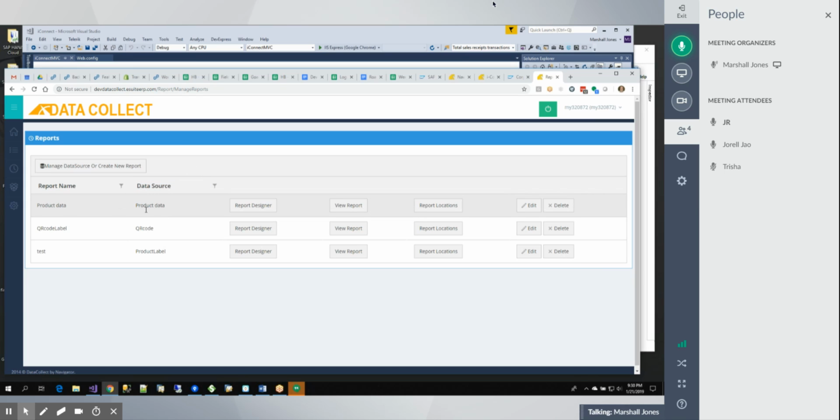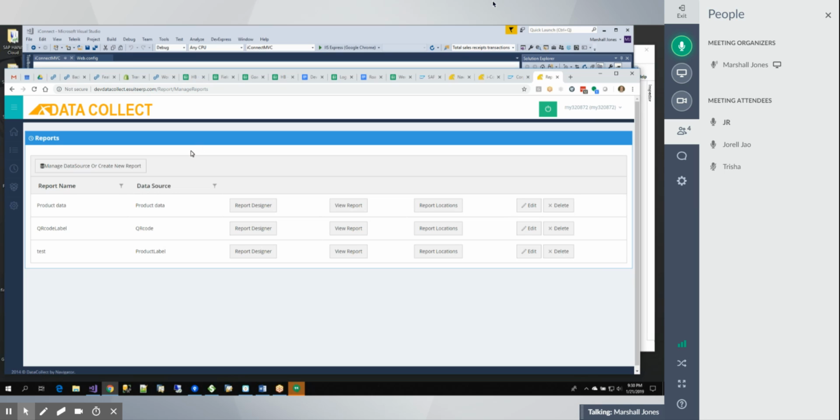Probably export the data source and report all in the same file. Just create a file that they can then bring in, clicking a button here somewhere saying import, and then it'll bring in both the report and the data source. Okay, that type of idea.